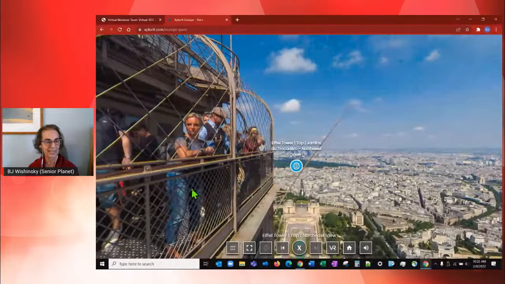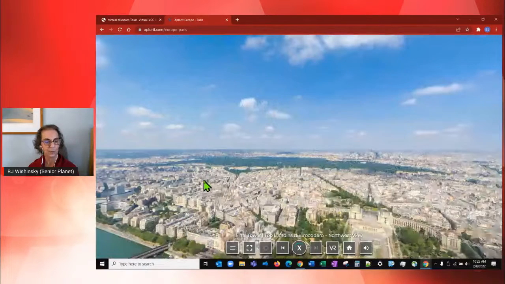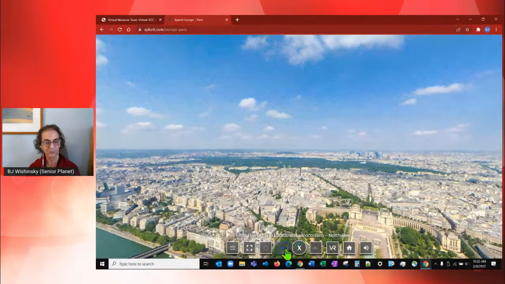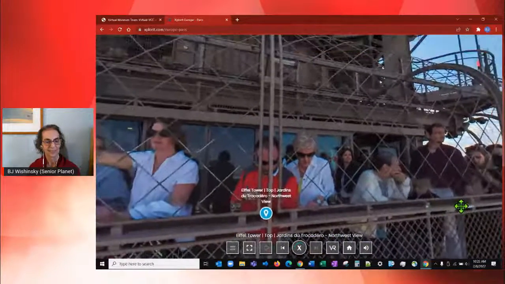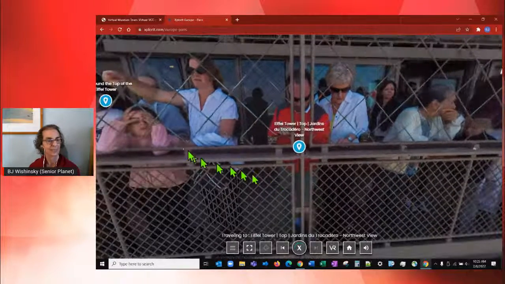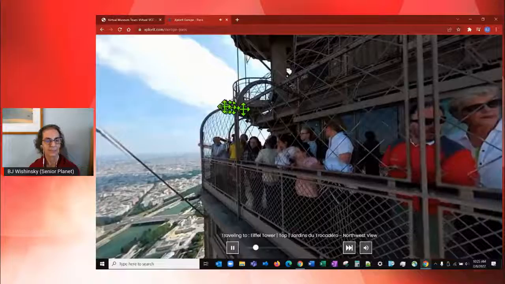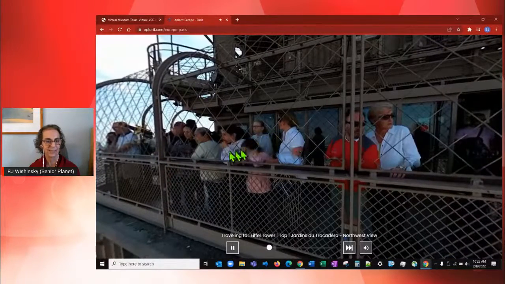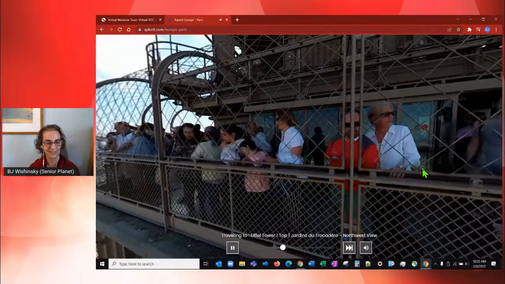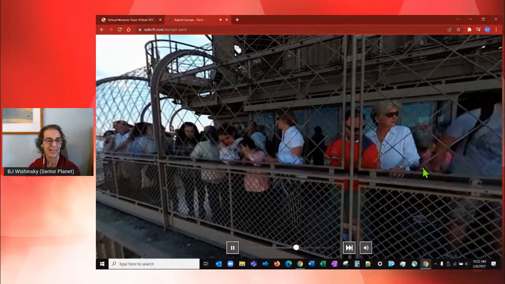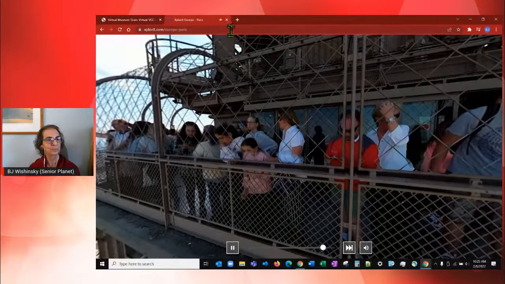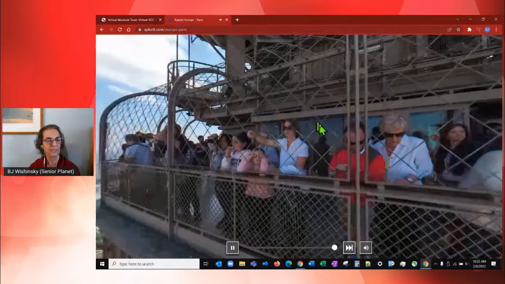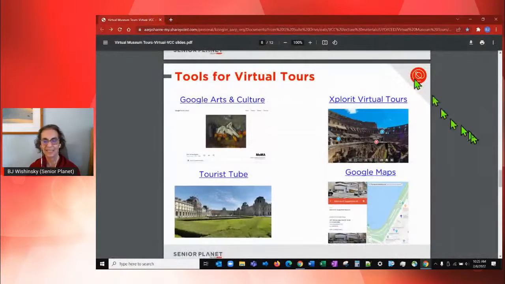Here's the folks on the deck. There's even a tour you can take where you walk around the deck. Oh, here we go. So you see it's video, people up there, they're looking, they're talking. And they even have one where you could walk around the whole outside of that deck. So that's Explore It. And of course, they have other sites you can see in Paris.